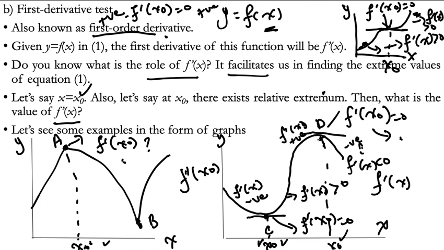Why? Because the f prime x is 0, stationary, doesn't change, stable. But to the left of it, the sign is different. To the right of it, the sign is also different. So x naught becomes a critical value that gives you the change of the sign of slope from left to right, from positive to negative, like at point C, or from negative to positive. But like I said earlier, it is just a necessary condition. Why? Because you can also have relative extrema at point A and also point B in the first graph as well.